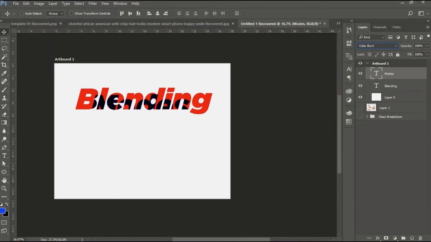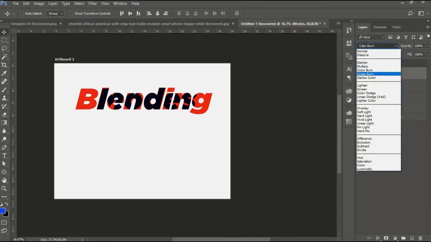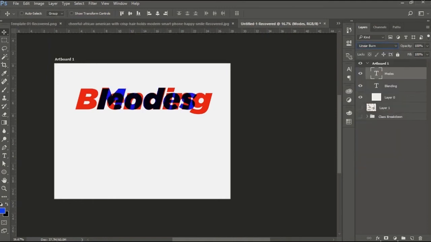For example, that's the same thing color burn is doing. If I move modes away, we wouldn't see it again. If I bring it back, watch what happens. So this is a really cool effect right now, isn't it? I know, right? You can see it, but you can also see something in it. A bunch of other things we could do. We could do linear burn, which gives us that effect.